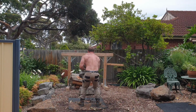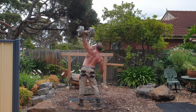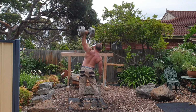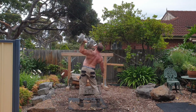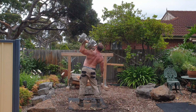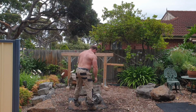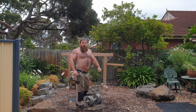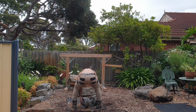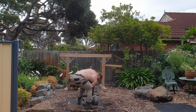So I find for me, this style of training works well. Doesn't take too long. And then it also saves my shoulders for Monday when I have my really, really heavy bench. If I'm hitting higher reps and volume work, my shoulders and everything else recover quicker as opposed to going really heavy with fives and things like that. Now, there's nothing wrong with going really heavy. It's just simply, if I'm training on a Friday and I got heavy bench Monday, I need to make sure that I've recovered in time. And this will allow me to still recover and get the most out of my training that I need to.